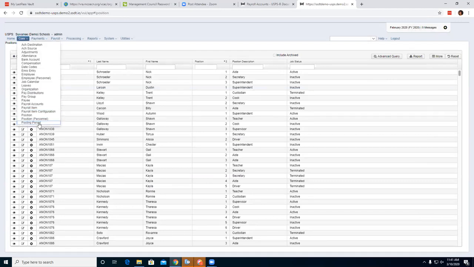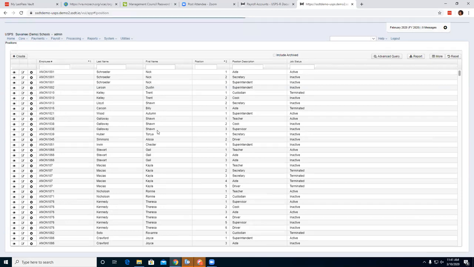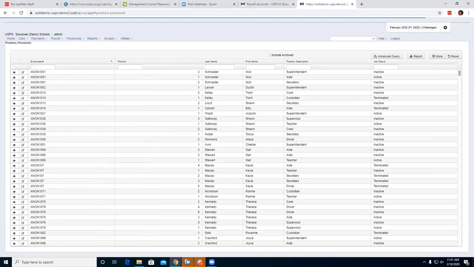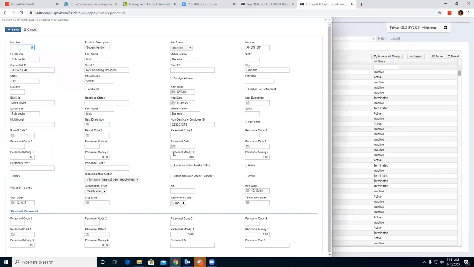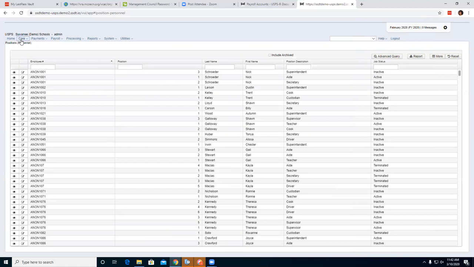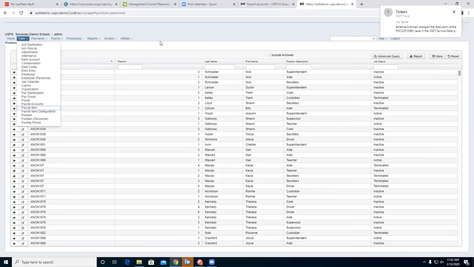Okay, so once you get the position created, it automatically creates and updates a position personnel. And if you want an employee to have this role just to see this personnel, again, if this is EMIS people, you can go under the system role and select the personnel underscore user role. And then this employee will see this personnel only. And then they're able to view and edit this position. So if they have to make any updates for EMIS, they can do that. And again, this will update the other position screen once they update this. So it kind of flows into the next one.